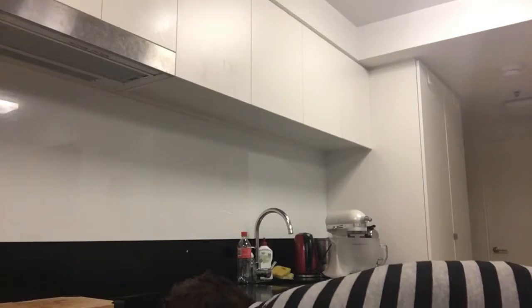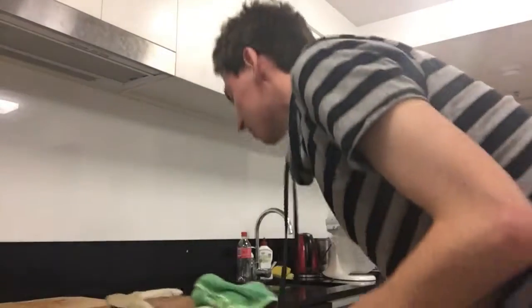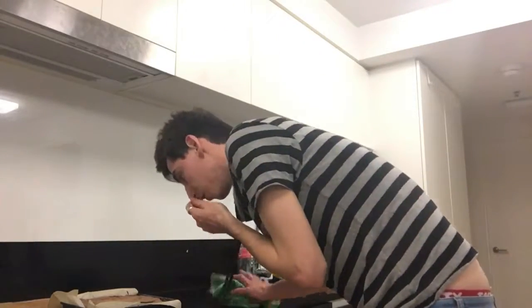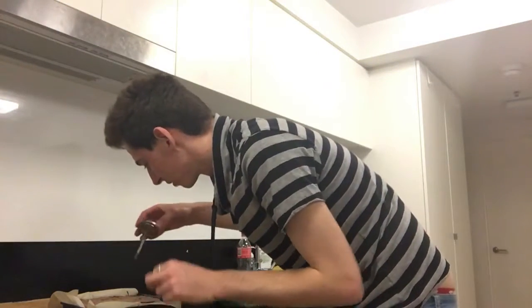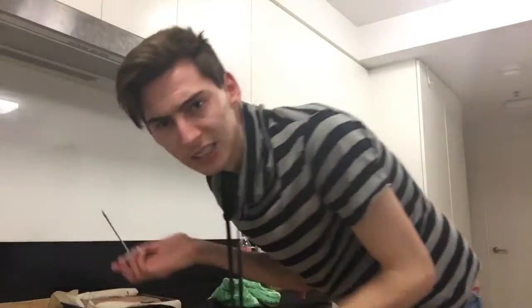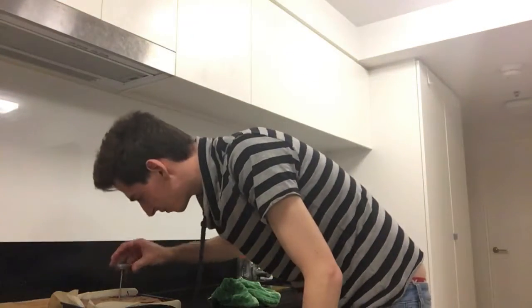My God. Wow, it's risen quite a lot, so it's more like a cake than a brownie. I'm slightly concerned now. To get my thingy so I can check if it's... Yeah, it's really liquid and gooey. I don't think it's come... I'm not really sure what it is.